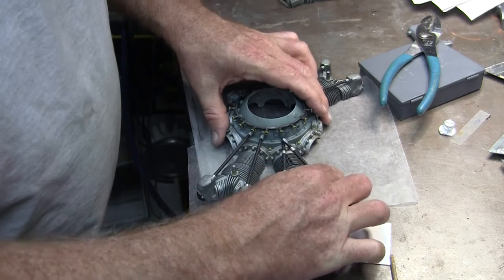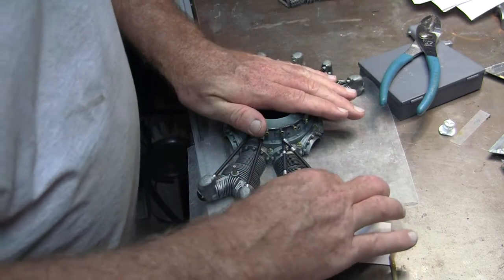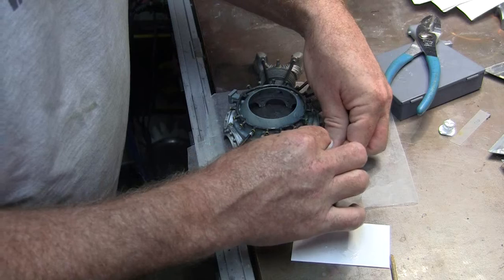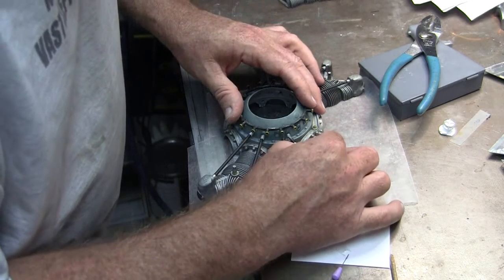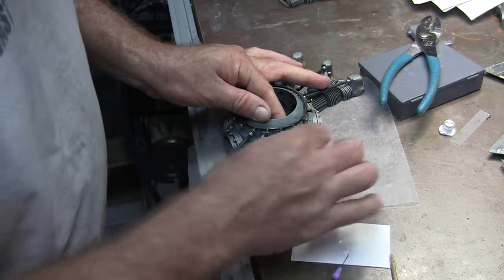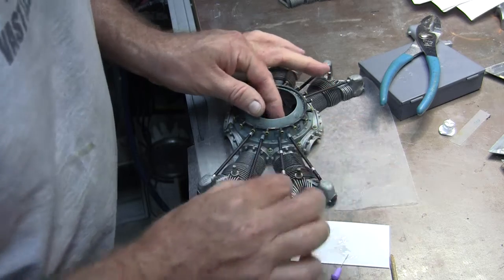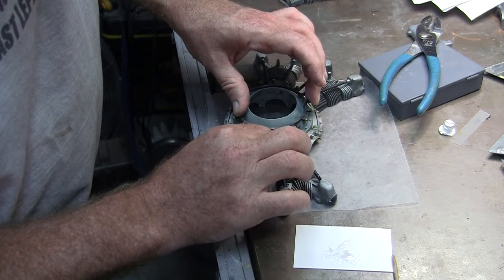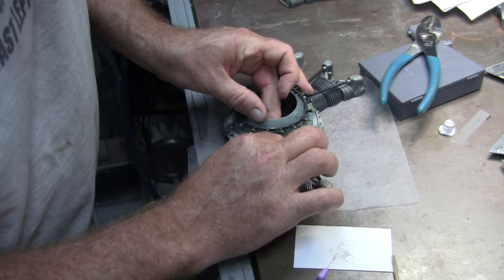Alright. Next, set that in place. All of this lays flat on the bench because ultimately I want this all to end up laying nice and flat on a plywood former that I will make that goes inside the cowl. Put a little epoxy on the end of that tube, slide it into that hole just like that, kind of hold it in place while the aluminum tube goes into place, like right there. Yeah, that's too much epoxy there. Put some on the end of the tube. Slide it into place.